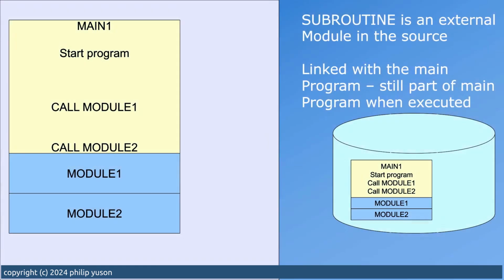So here you have an example where you have the main program coded as one, and module 1 and module 2 are separate source codes, but they are physically still linked with the main program. The program starts and it calls module 1. It does the same as perform: it passes control to module 1. At the end of the execution of module 1, it goes back to where it left off. Execution continues, and when there's a call to module 2, it passes the control over to module 2, and once it's done, it goes back to where it left off. So these are 3 separate programs linked into one executable program.